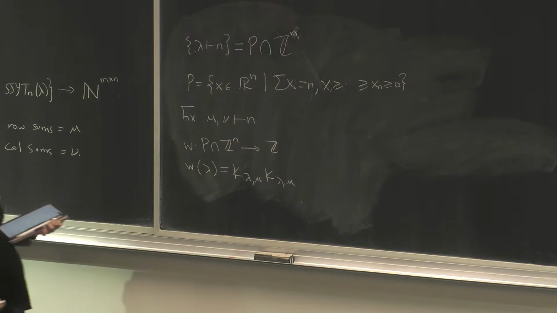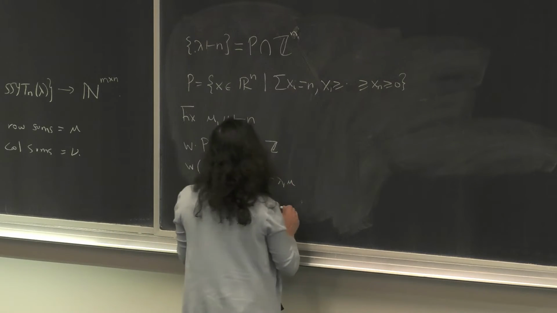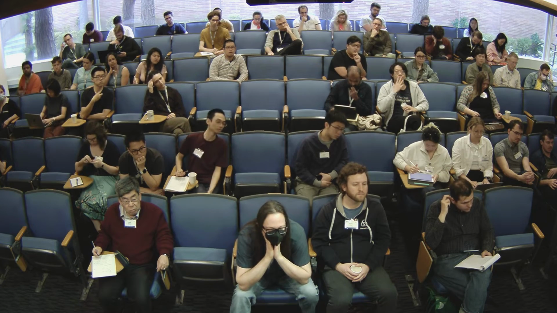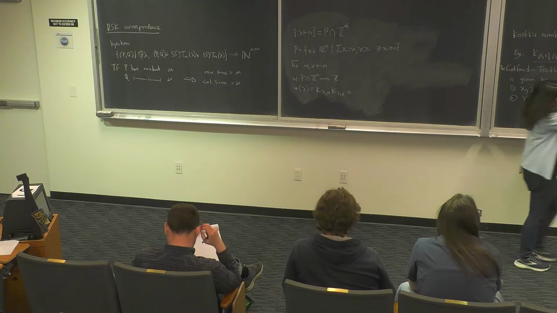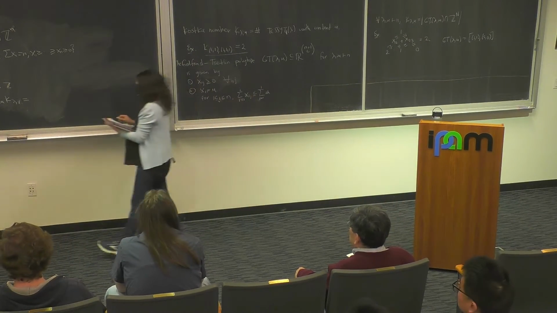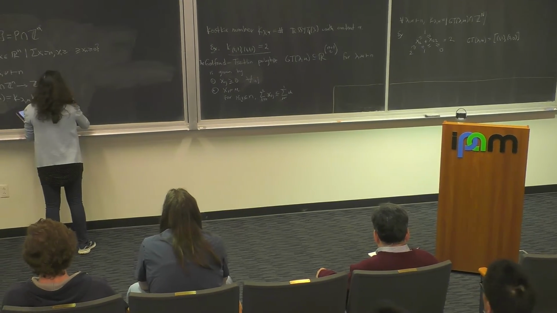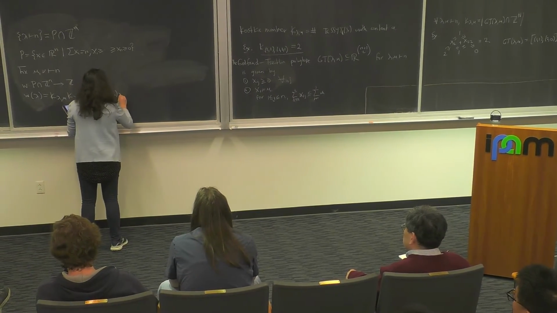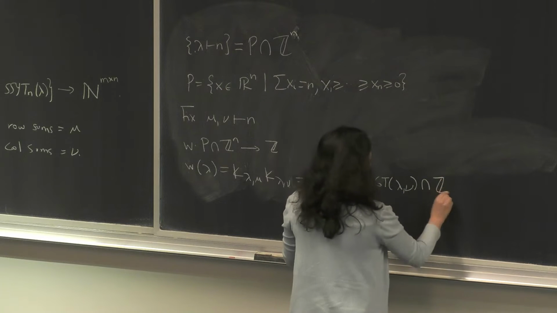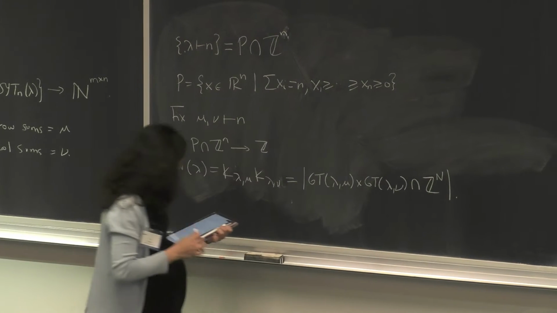And so in this case, the same twice? Oh, sorry, not. Oh, okay. Sorry, thank you. And so this, from what we've said over there, this number is equal to this count of lattice points, this is also a count of lattice points. And I'll just put an end there.